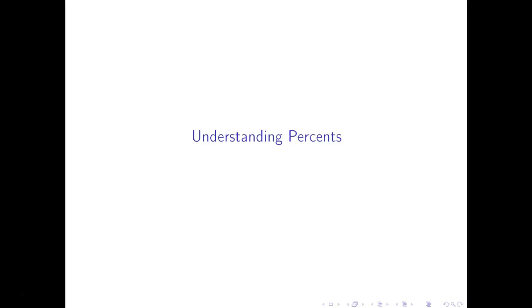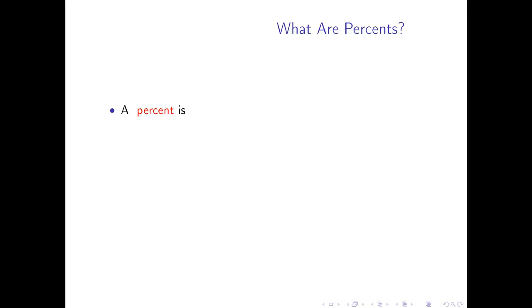So let's just jump in and start talking about what are percents. Well, a percent means parts per hundred, per cent meaning 100. And many of you know cent is 100 because 1 cent is 1/100th of something. A century is 100 years, and so forth. And per is kind of dividing into, it means to divide. So parts per 100, I'm really asking, out of 100 pieces, what's going on?